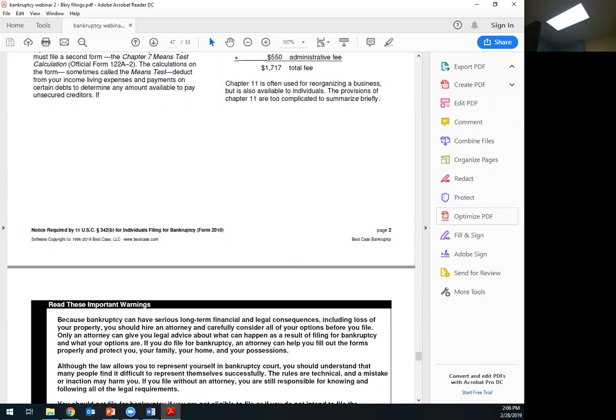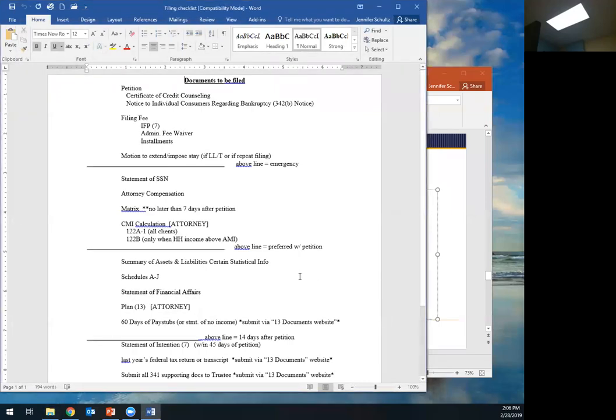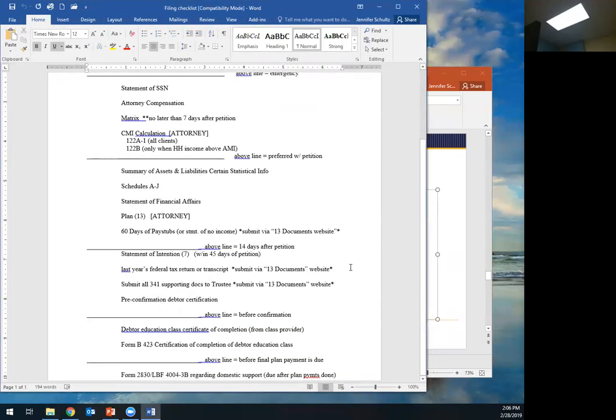Having everything organized and prepared is the easiest way to get through the meeting of creditors. It's called a meeting of creditors, but in truth, it's going to be you, your client, and the trustee. And the trustee is going to ask your client a bunch of questions like, did you look at these forms? Did you review them? Is everything complete and accurate? Did you leave anything off of here? So you want to make sure your client can say things like, yes, I have looked at these. So you want to make sure you actually show these papers to your client, then have them put pen to paper and sign it with the wet ink signature. Then you file everything. That way you go smoothly through the meeting of creditors.